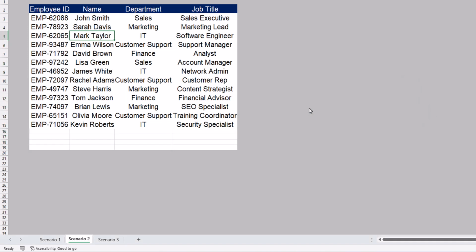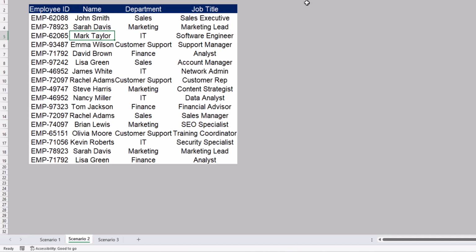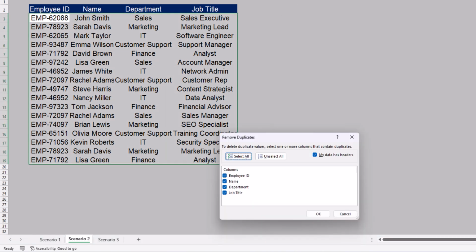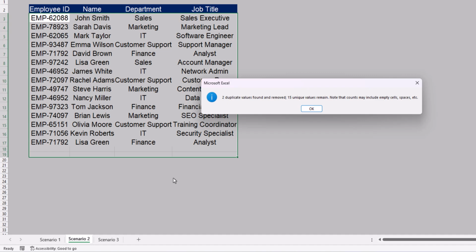If we just press Control Z and get back again, and we try to remove duplicates based on the first 2 columns, all we need is to uncheck all, or just check the first one and also the second one. What Excel will understand from that is that it will check that the value is exactly the same in the Employee ID column and the Name column, and it will not remove any duplicates that don't meet these 2 criteria. If we click OK, we will see that only 2 duplicate values were removed.